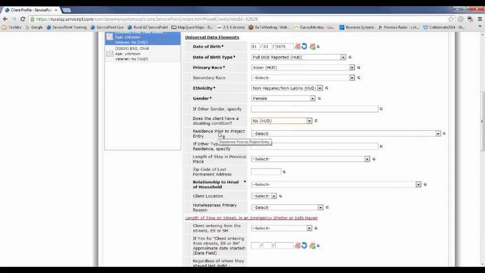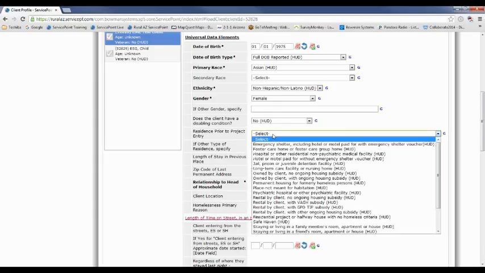Residence prior to project entry. This means, where did this client sleep the night before they're entering your project? An emergency shelter, foster care or foster care group home, a hospital or other residential non-psychiatric medical facility, a hotel or motel paid for without emergency shelter vouchers, jail, prison, or juvenile detention facility, a long-term care facility or a nursing home.